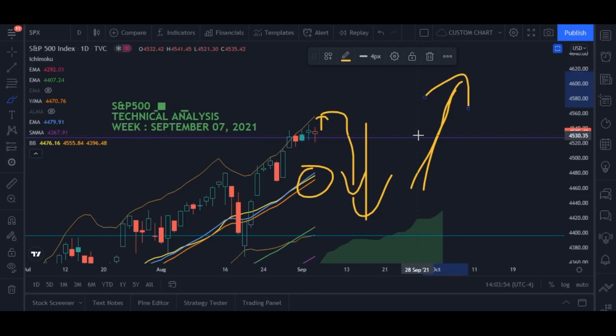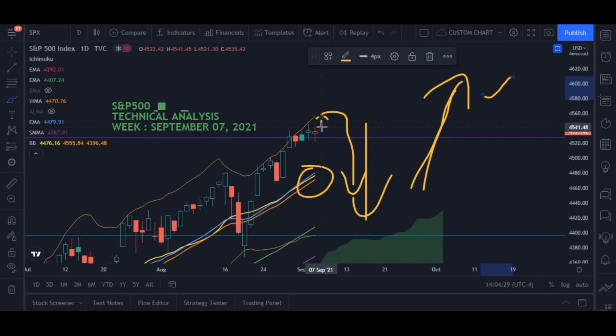On the daily chart and on the weekly chart, all of the technical indicators are saying there is a very clear bull trend here in the S&P 500 index. But there is a point of concern on the weekly chart, and that is the divergence. It is clocking above 70, which means that the market may come down anytime, because whenever the market clocks above 70, 71, 72, the market always comes down in order to cool down.